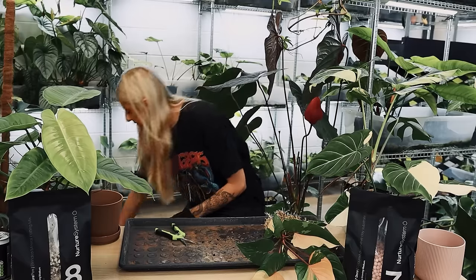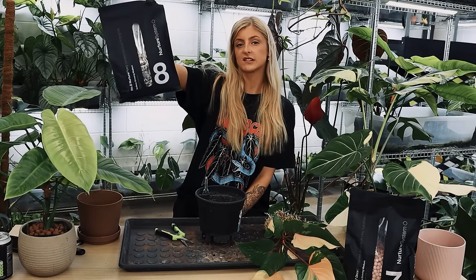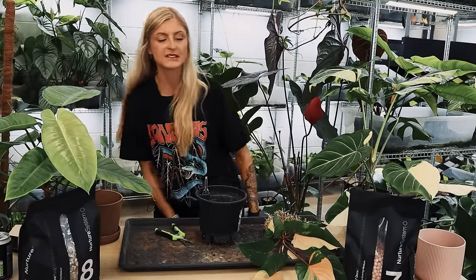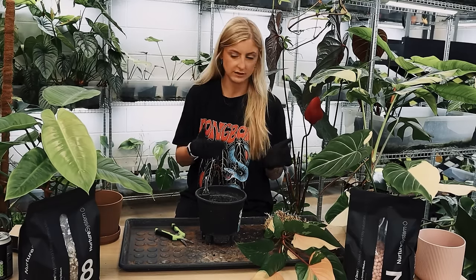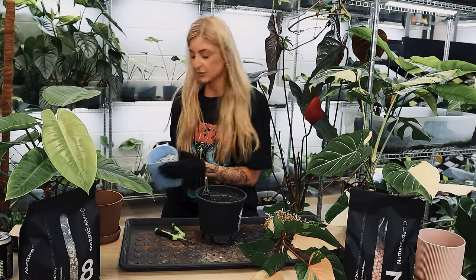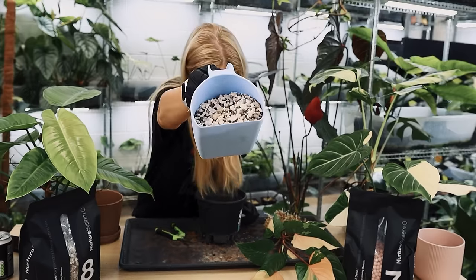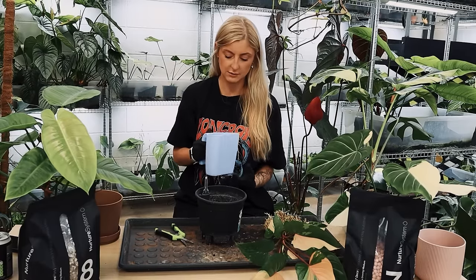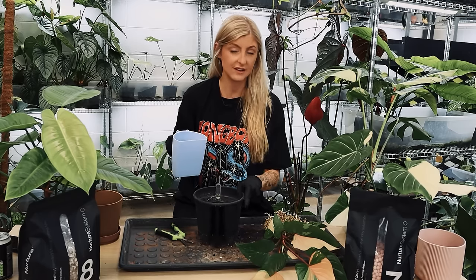What I'm going to do first — get some of that out of the bottom. I'm going to put a little bit of my pawn in the bottom. This is what I'm using today — this is Nurture System number eight, Nurture Pawn. I don't have any other pawn here to show you, but I've shown you it in the past. It is basically a coarser grade pawn than that other brand. You've got to be really careful when you say stuff — I know I've mentioned the brand in the past, but it's a bit different now that there's a product out.